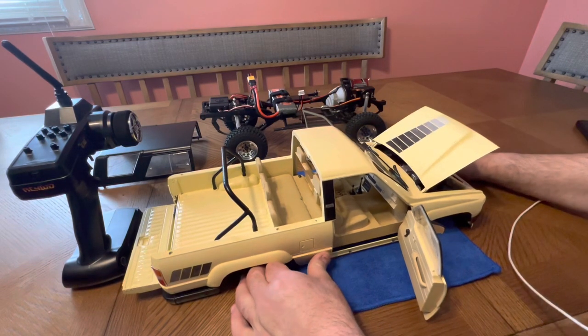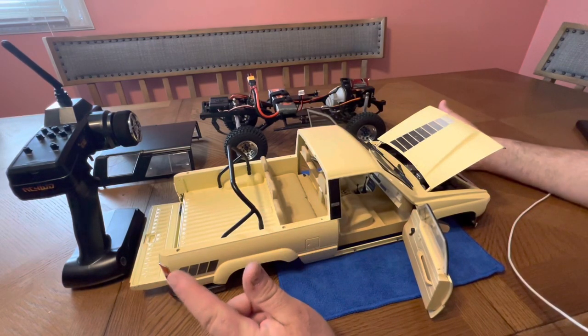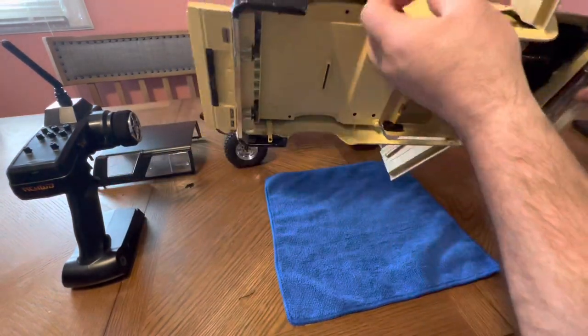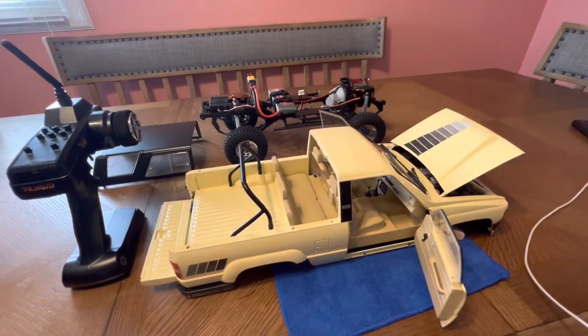Easy to clean. If you notice, I did take off the back just to help dry it and clean it a little better, make sure there was nothing in there. I didn't want to bring home any critters or any leaves and dirt and stuff. It did amazingly on the trail. It really, really impressed me. You'll see in the video, it went through some tough stuff. It still has the same weak points.